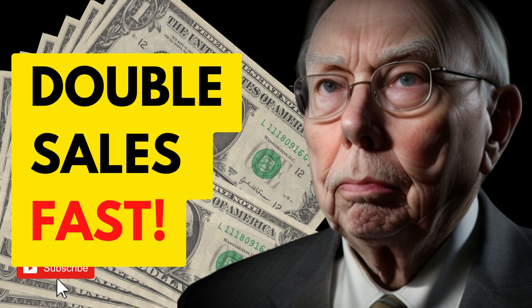The show rate is a pivotal metric, representing the percentage of individuals who have scheduled appointments and actually attend those appointments. Think of it as the litmus test for the effectiveness of your communication and targeting strategies. The offer rate is the percentage of potential customers to whom the business extends an offer — but it's crucial to offer to the right people who meet certain qualifications.